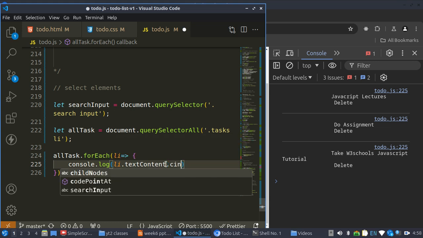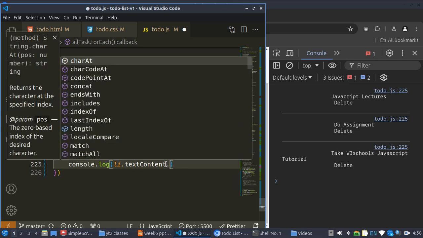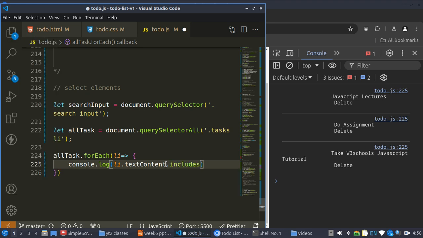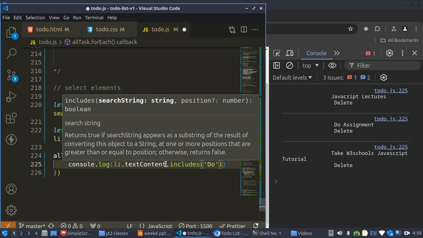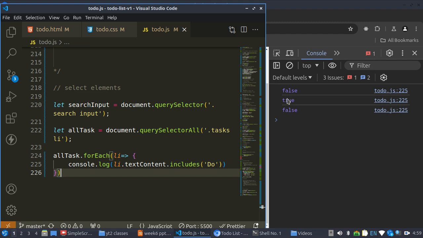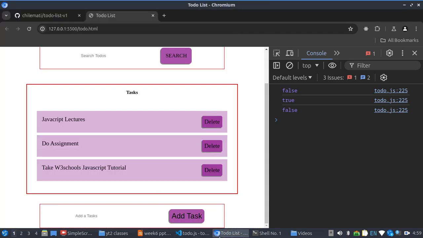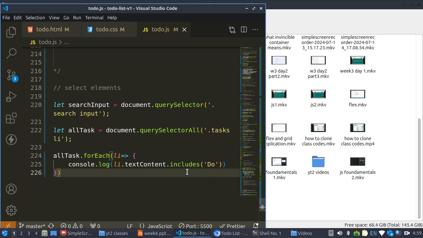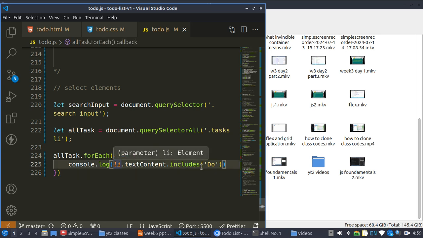So dot includes, let's say do. So it is now showing us what? False, true, false, and actually it is the second one that has that. So what we can do here now is let's play around with this.